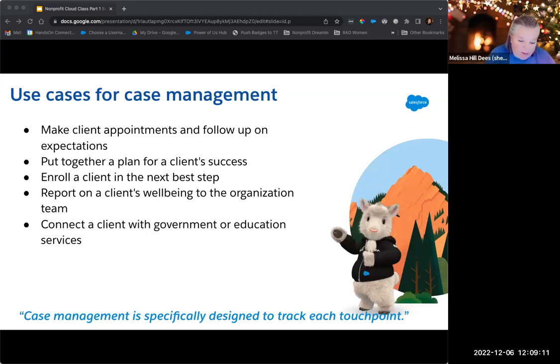So, has the parent enrolled in a nutrition class, or have they signed up to visit the pantry, right? Are their immediate food needs being met? Maybe they're beyond those points and are moving into an economic empowerment program with training and learning skills for better employment opportunities. Each family moves at a different speed, and the trajectory is not always linear. Clients may sign up for services provided by the organization outside of the case management tool. So Salesforce's relational architecture provides the case manager with information on those outside activities as well.